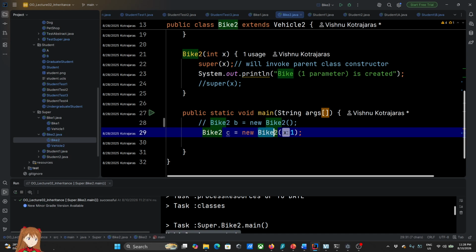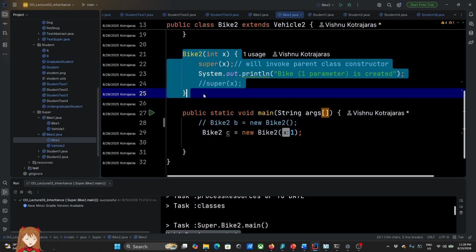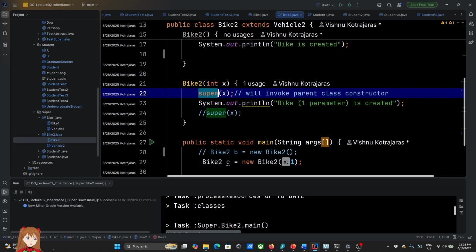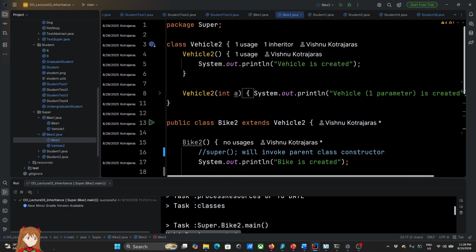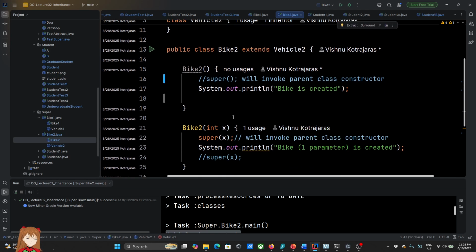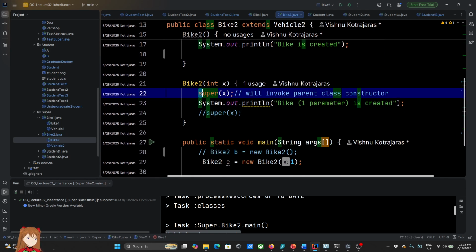Here Byte2 gets created. A constructor with one parameter of Byte2 is called. So it calls this one, starts execution, and calls the superclass constructor with one parameter. So it calls Vehicle2 with one parameter and prints vehicle with one parameter is created.